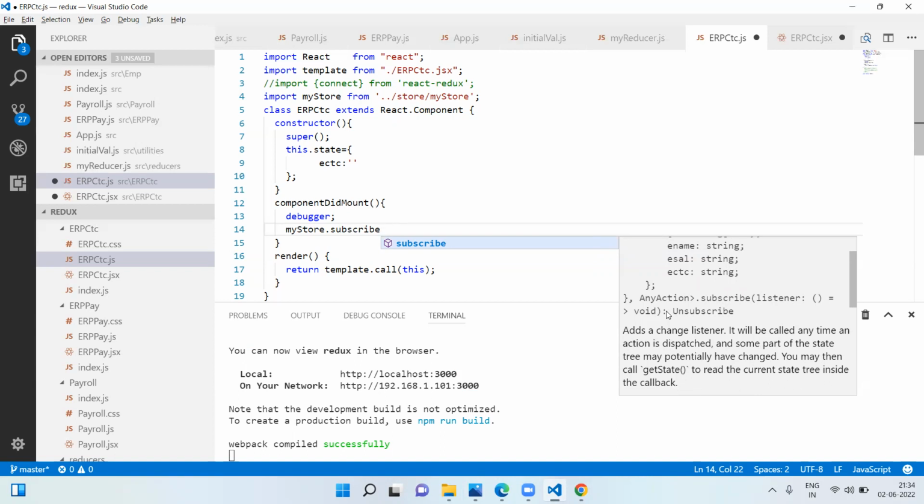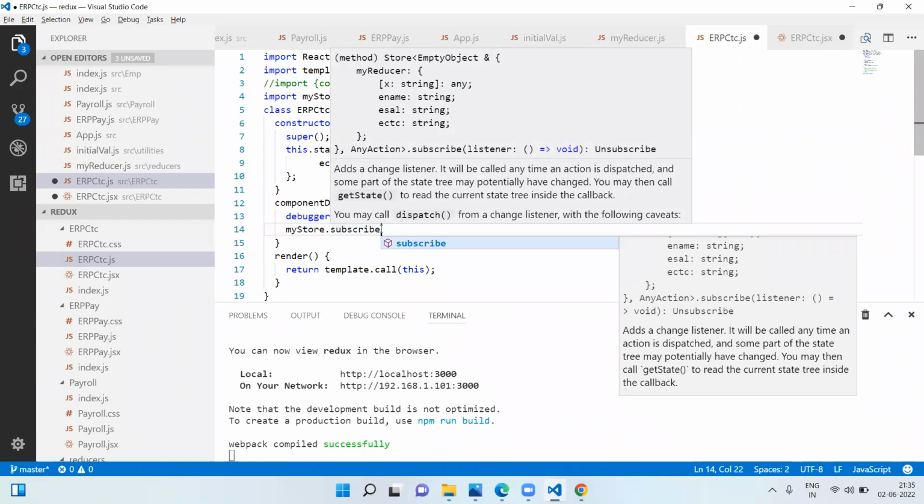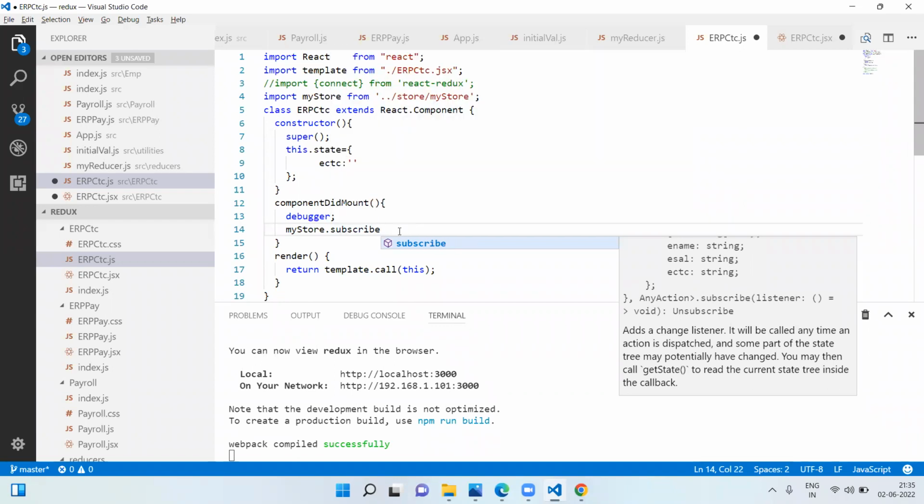That means your store has an inbuilt function called subscribe, which takes the first argument as a callback, which is nothing but a listener. When any change happens on the Redux side, the listener is going to be triggered.